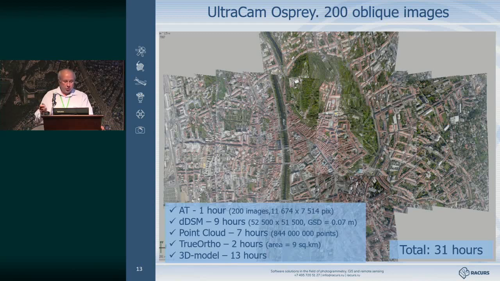We built a DSM, point cloud. We used, obliqueness, by the way, is also decreasing. Anyway, total number of hours is 31.